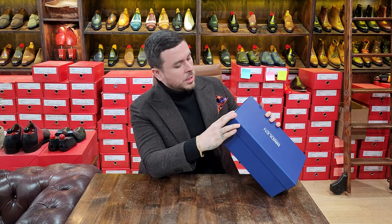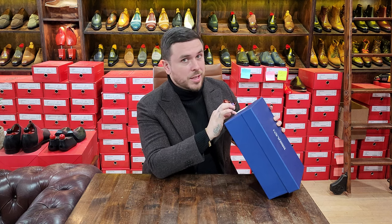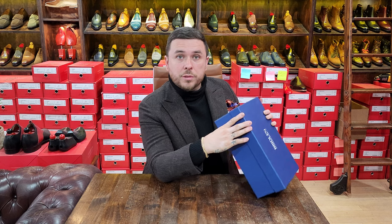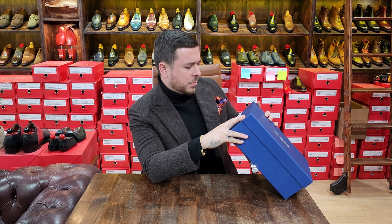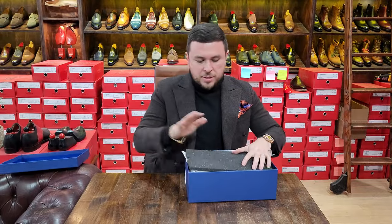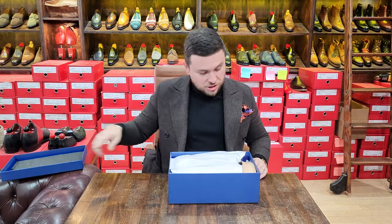They're personalizing the stickers — it's a paper cut-out, handmade. The label reads: style wingtip oxford, color dark snuff, size 6.5, Goodyear welted, last ZIP, Bridlin.com. I will say, and I don't know if I mentioned this before, but Bridlin has in my opinion some of the best packaging on the market. They make sure their shoes are nice and secure, which is important.